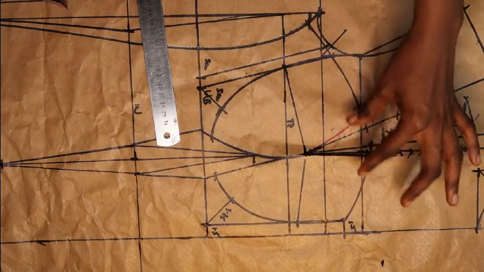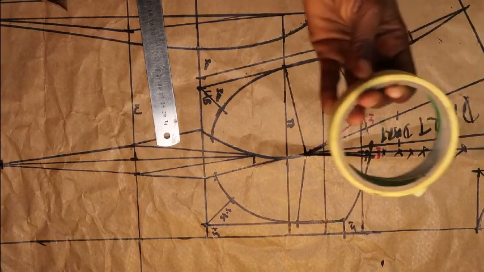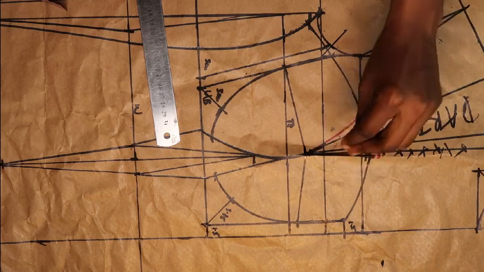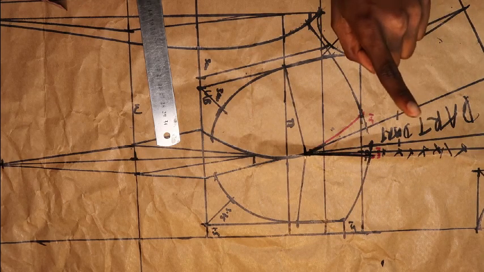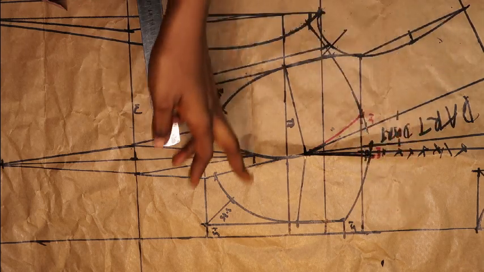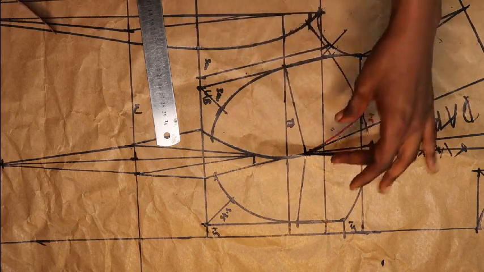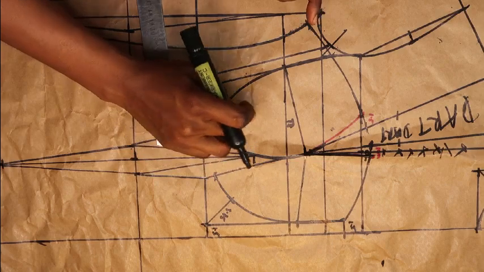So at this point now, what we're going to do is use our tape and hold down this upper part. When we hold down this upper part with our tape, it's going to be a 1-piece, which we're going to cut on our fabric. But for this one, we're going to cut one here, one here. So do you understand? These 2 represent 1, while this will be cut separately.